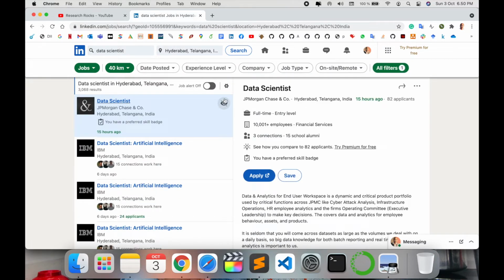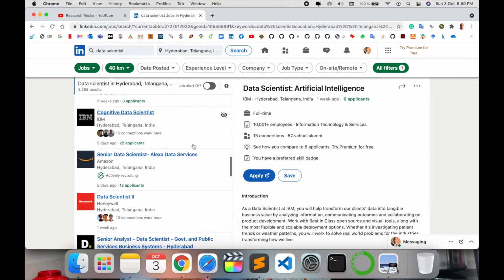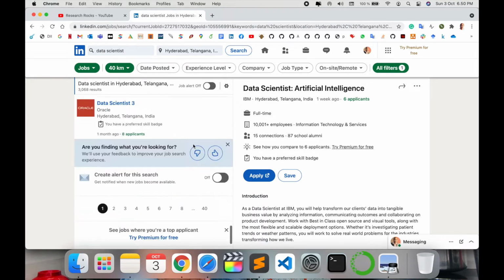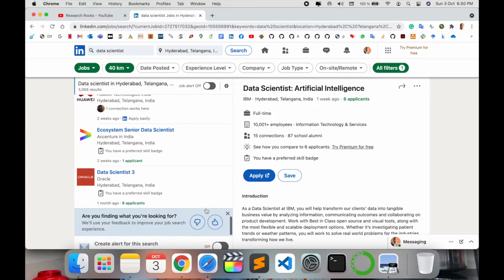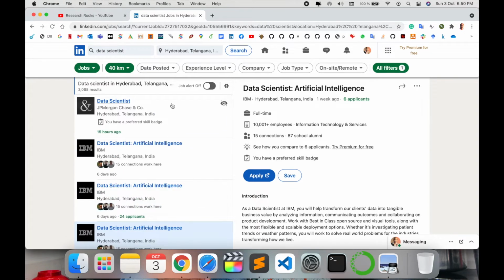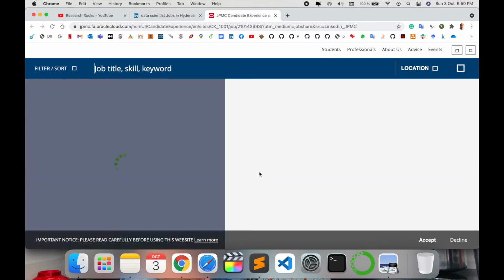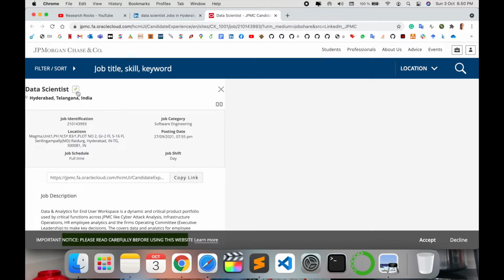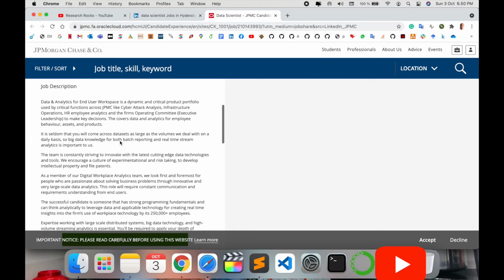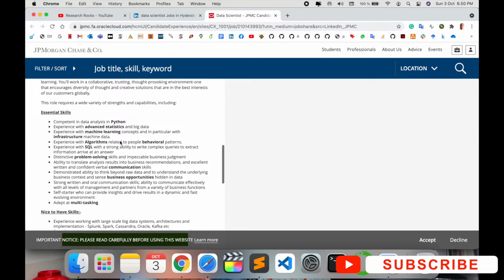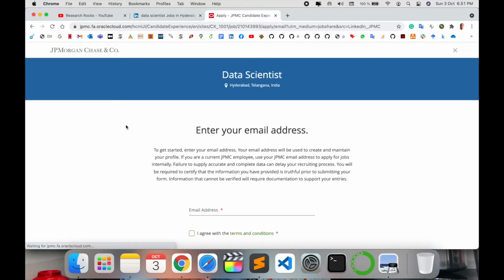Look at this, in Hyderabad, Telangana, India, for data scientist, a number of positions are available. JP Morgan, IBM. You can scroll down here and n number of positions are available, and you can see them very easily here. Accordingly, 1 to 40 pages of data scientist positions are available. You just simply select one here and apply for this position via the apply button. The button provides you a specific link where you apply for the particular position. Like here, scroll down to see which abilities they want from the particular person. So accordingly, you simply apply here.